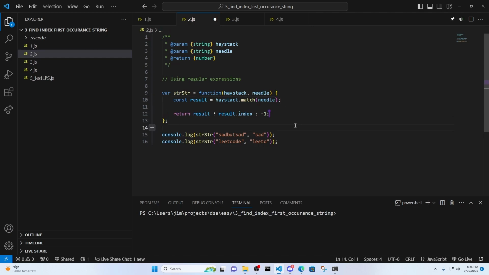Why result and not result dot index? Wouldn't that be more specific? Because if you execute result.index and you don't have a result, you're going to get that error. So you have to check to see if there's even a result. If result is defined, then you could execute result.index. If you tried to operate on result.index, it would be trying to find a property that doesn't exist on an object that doesn't exist, and that's when you'll get the error. So this is checking to make sure that there is a result, that result is defined, and then if result is defined, just return the index of the result. Otherwise, if it's not defined, just return negative one.